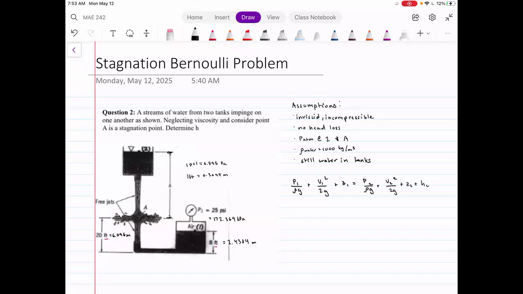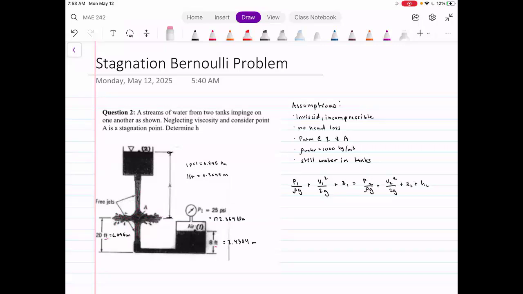A stagnation point is a point where the fluid's velocity is going to equal exactly 0. We can see here that we have two different streams and they're going to have equal and opposite velocity, so that at point A exactly, it's going to cancel out with a net velocity equal to 0. Conceptually, that means this mass of water where it's interacting is not going to be moving up and down in this way. Again, the velocity is going to be equal to 0.